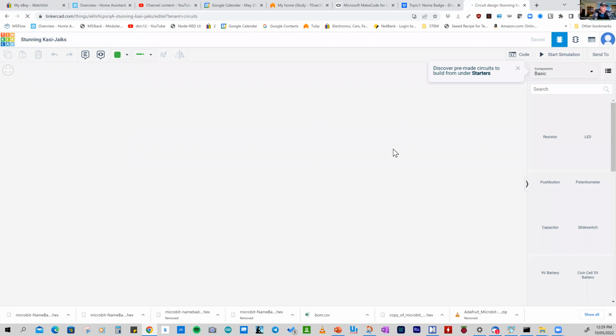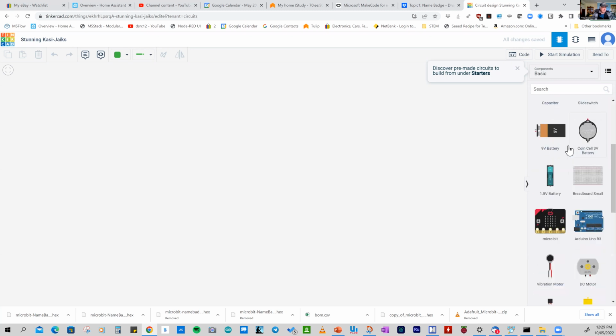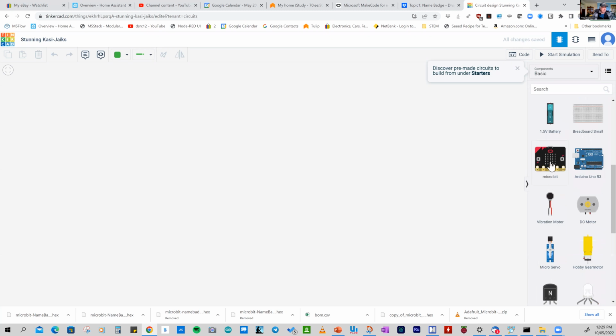Once that loads, on the right, you'll have a whole series of electronic components. These are quite basic ones. You've got resistors, LEDs, push buttons, even batteries. And there is the microbit. So you've got two computers you can have a look at.